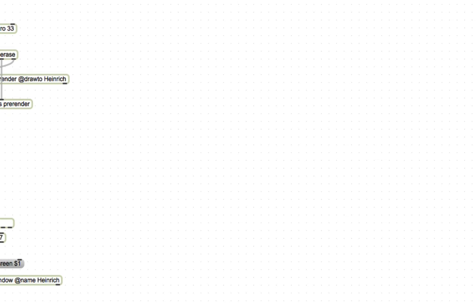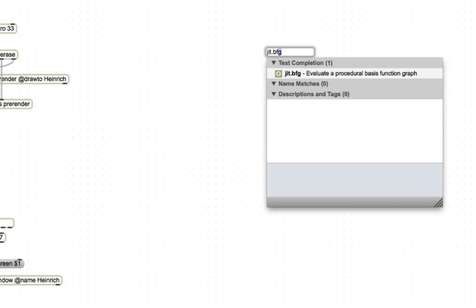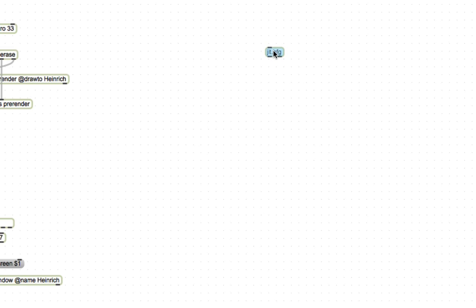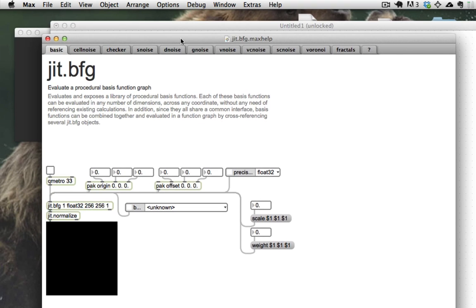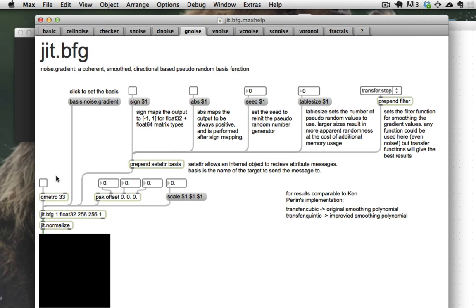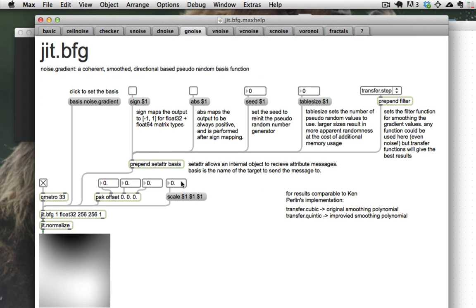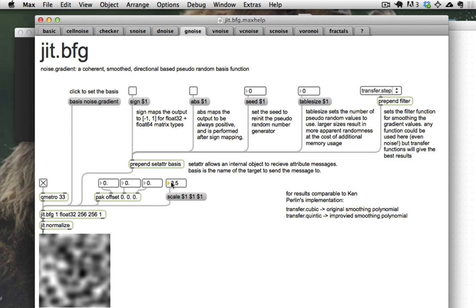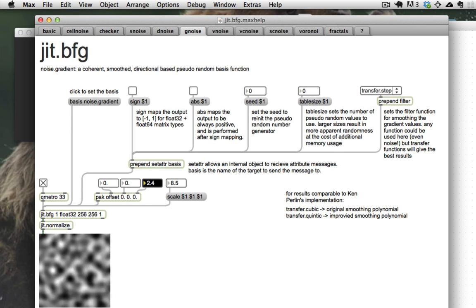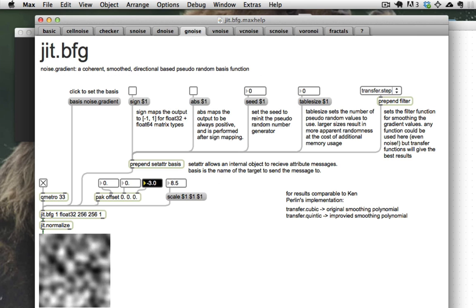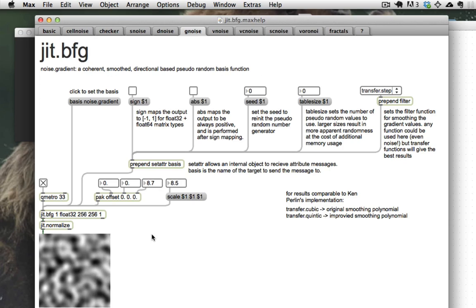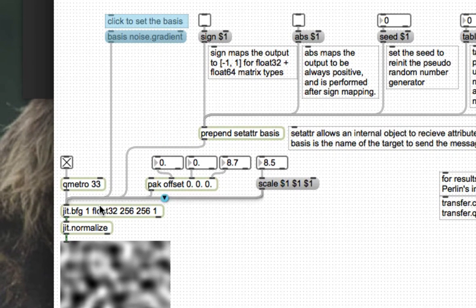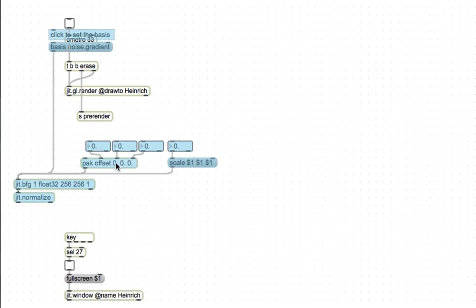That's good. So the next thing that we're going to need is the jit.bfg object from the last tutorial. Jit.bfg, as you remember, stands for Big Fuzzy Graphics. What it does, if you don't remember, is it makes very fuzzy, lovely noise. So instead of the annoying, angry noise from jit.gl.noise, it makes this lovely, fuzzy, watery noise that makes you think of calm, happy places like beaches and bedrooms and record stores. So go ahead and copy the jit.bfg, the jit.normalize, and all this offset and scale stuff. Copy that, close the help file, and paste it into your patch.